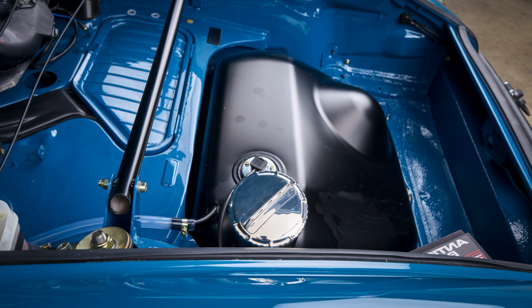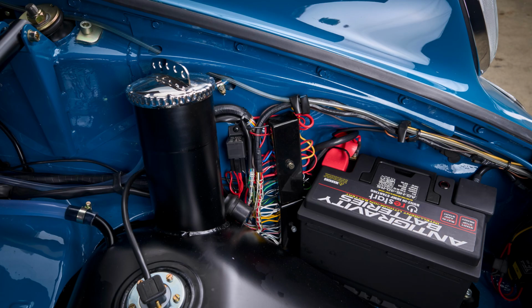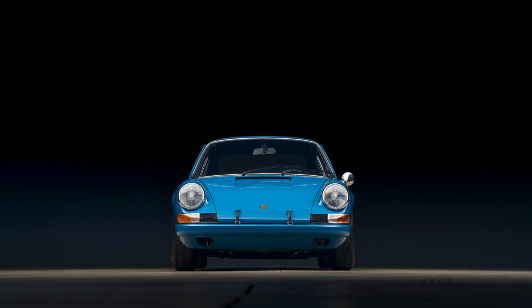Obviously, we left the beautiful G-body supports that give it the rigidity. Anti-gravity battery, super lightweight, 15 pounds. The front of the car is modified for the future. If somebody wanted to add another front cooler in a super hot climate, in addition to the fender wide mouth Carrera cooler, which does have a fan on it that actuates at 195 degrees, it wouldn't be hard at this point to add a front cooler.